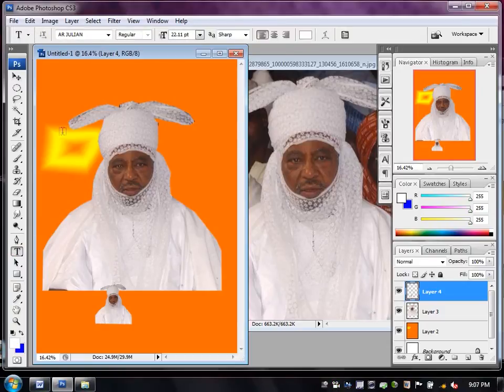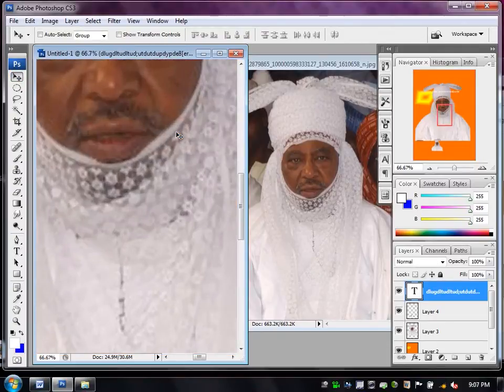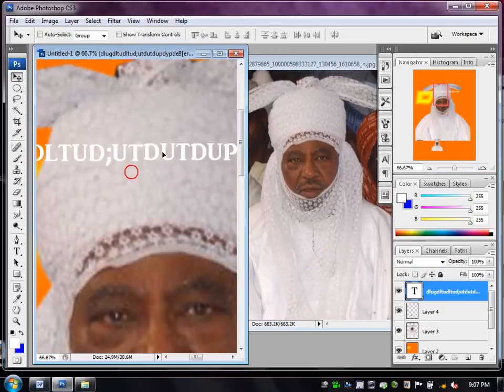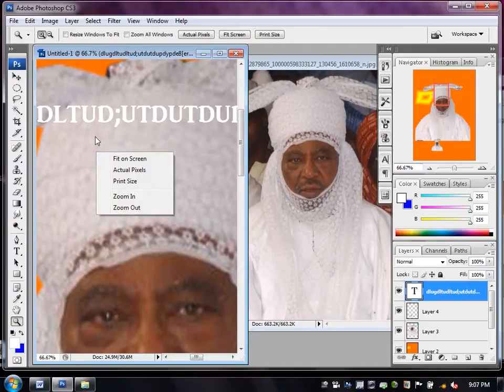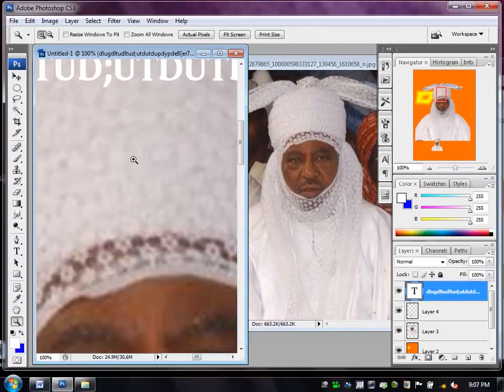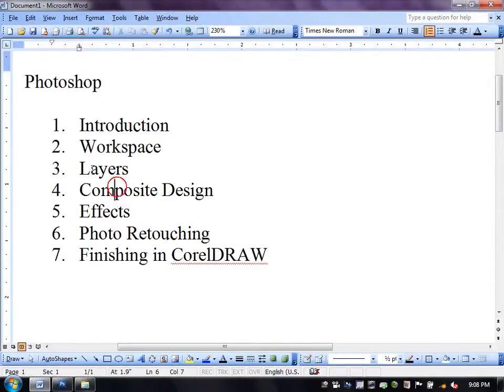Then we have a text tool. Just write text. Did you see the text? And this one I don't know how to use. Only the zoom tool. Click the actual picture. So I can only show you this one. I'm going to use all these tools to design and manipulate objects as we move along. So we finish with this workspace.